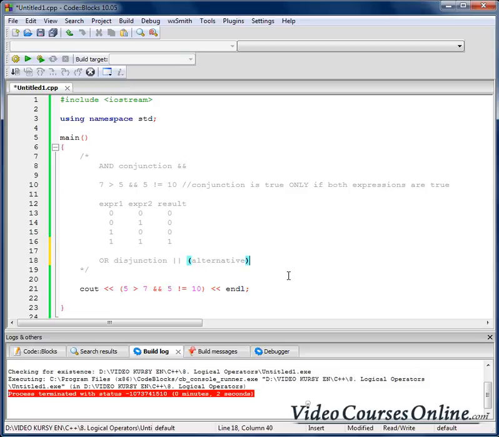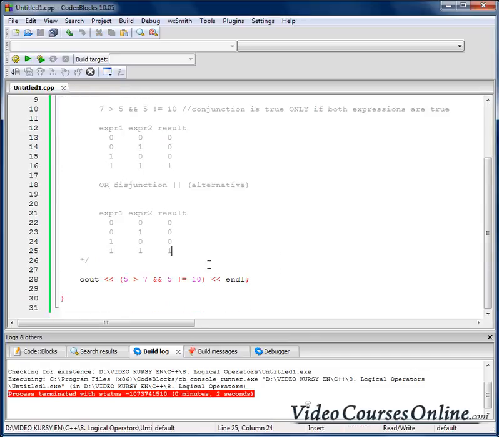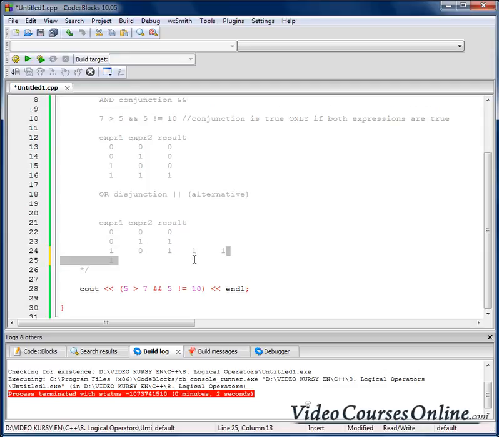Disjunction works like this. Let's make a table. As you can see, disjunction is false only when both expressions are false. In all other situations, disjunction is, of course, true.